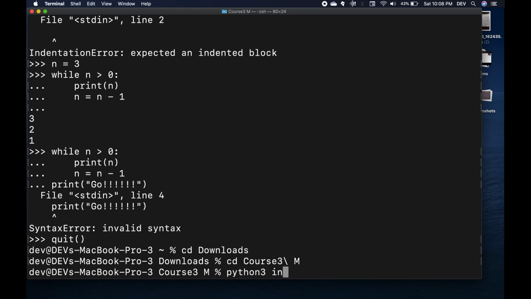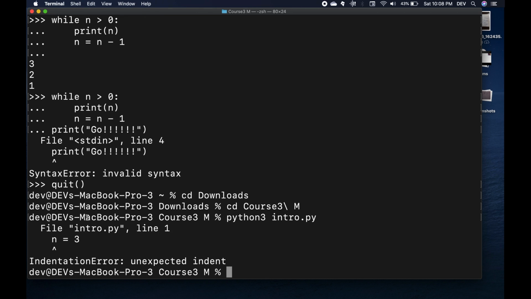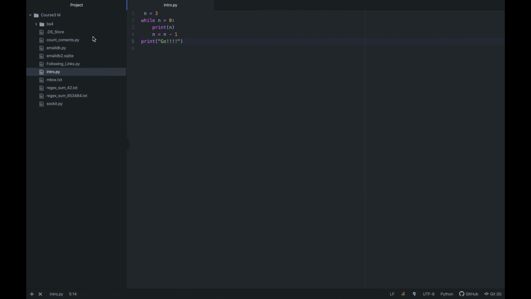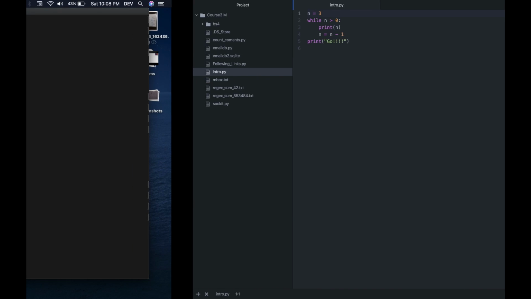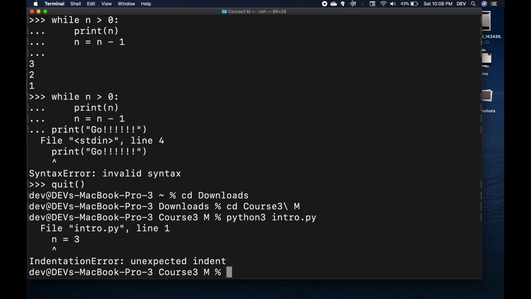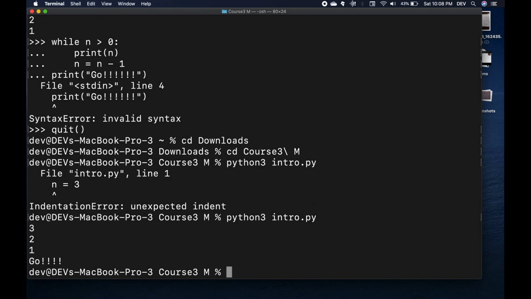Which program was it? Intro, right? Yeah. And what did it say? Huh. An indented block. Let me erase that and run that again. Yeah, so 3 2 1 go. So that's what I meant to do. And you know what, if you're using Windows, then you can just directly type in intro.py. I think that also works. A bit of typing relief for the programmer, right? But in Python there is already a lot of relief.